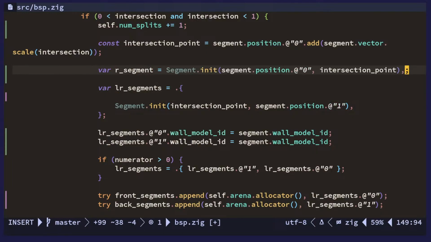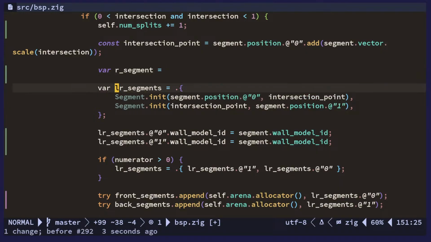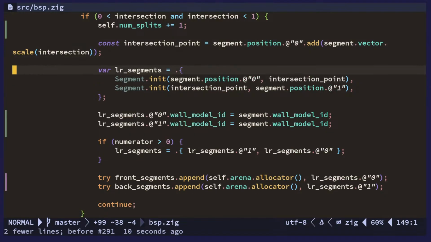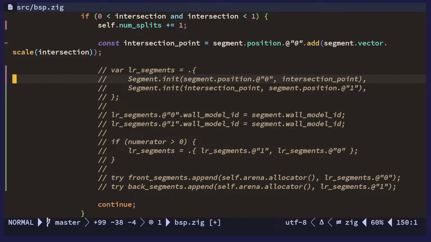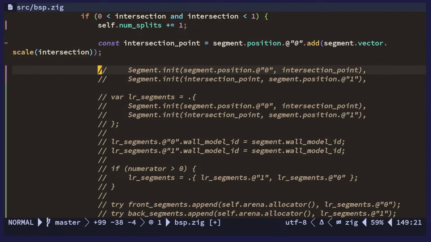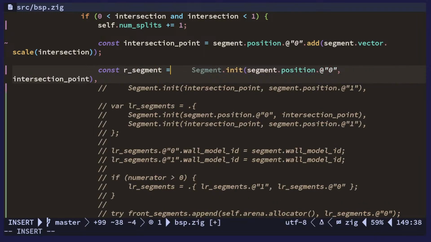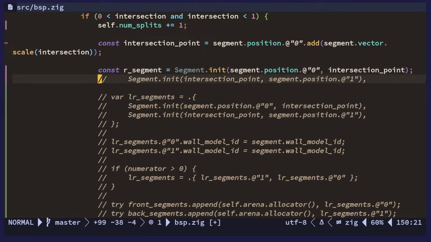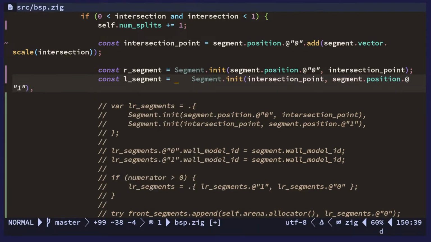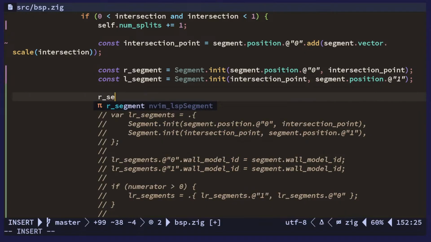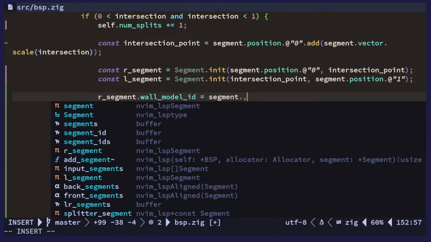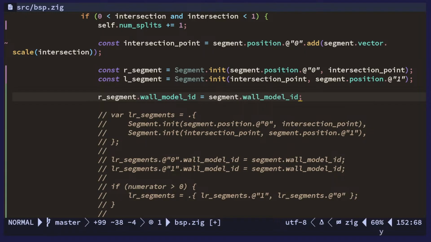I'll keep this thing around, and we'll copy this over, and we'll do R segment is this, and left segment is that, and then this is going to be segment wall, model ID.